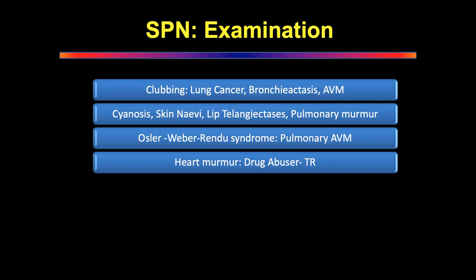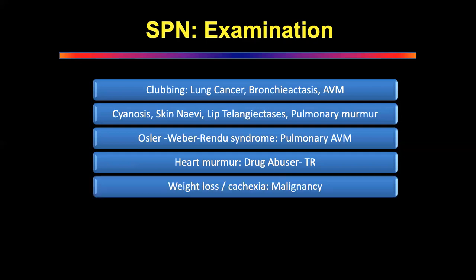What else will you see in general examination in these patients? Tell me a few more things, Nikhil. Signs of paraneoplastic syndrome, flushing. Okay, yeah, good. Skin. Good. I like that. What are the other signs of malignancy? He's losing weight. Cachexia. Yeah, you'll see cachexia. It could be secondary malignancy, no? Metastasis. Secondary metastasis, you might see signs of weight loss and cachexia. Okay. What else you could see?